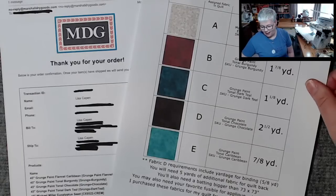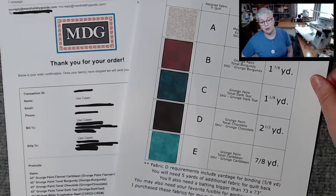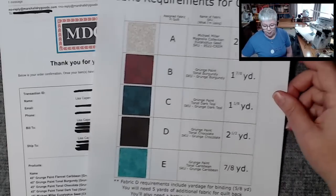So that is my plan for this quilt. Darlene said Missouri Star will do that. That's another great resource online for fabric, y'all. And they have so many different fabric lines.